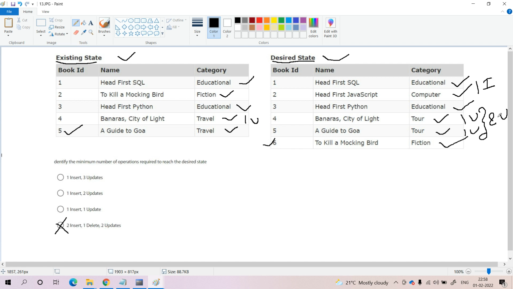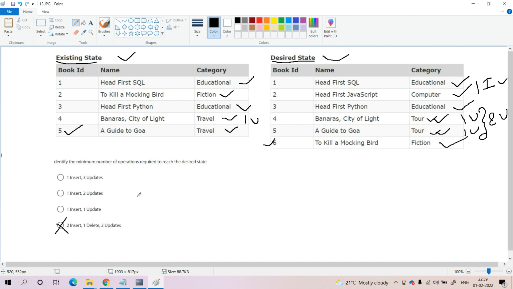The inserted new row is Head First JavaScript, and the category is computer. The two updates are, instead of the travel category in Banaras, City of Light, and A Guide to Goa, the updated table has the category tour. So two updates and one insertion.